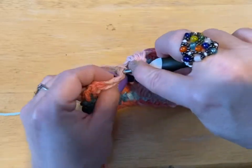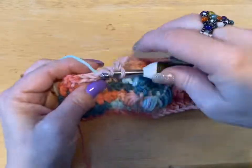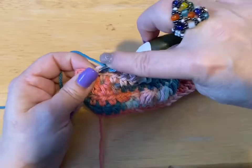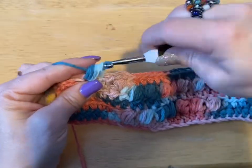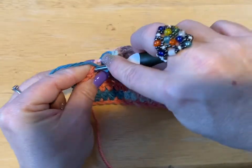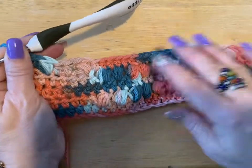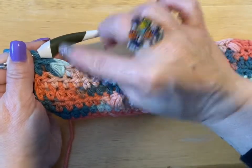We're doing 2 half double crochets in a row. 1, 2. And then we're going into another bean stitch. So 1 big loop, 2 big loops, 3 big loops, 4 big loops. And then go through the whole mess, chain one, skip one. And we're ending with 1 half double crochet. Okay, and now we're going to just keep doing this until we have 11 on the sides. We have 11 bean stitches.